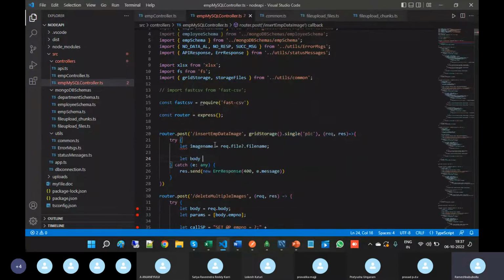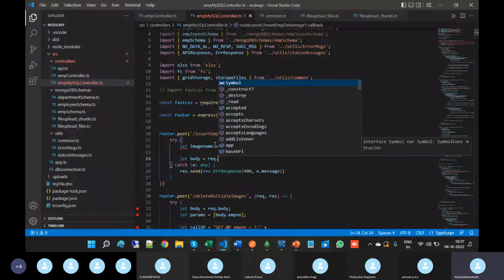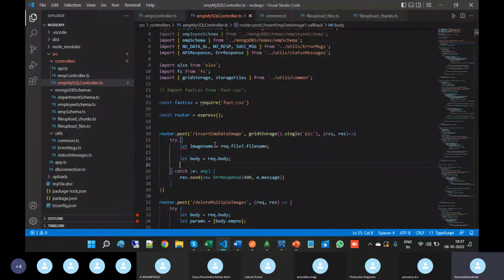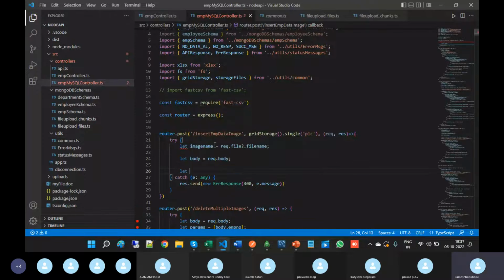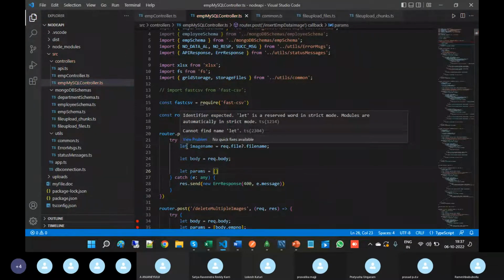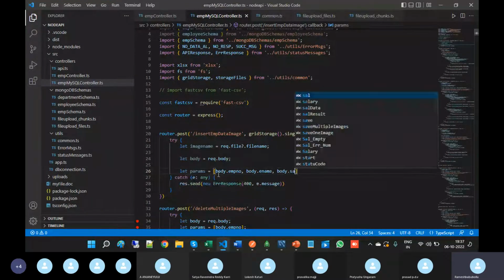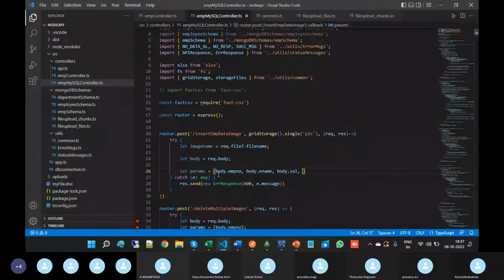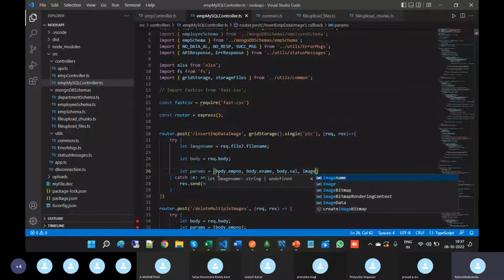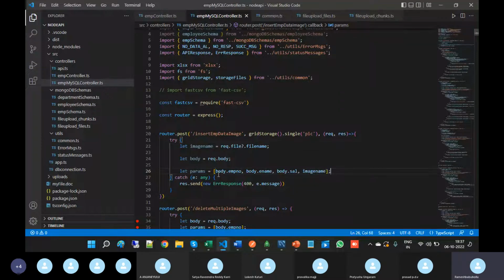Let body equal request.body. Let params equal body.emp number, body.ename, body.sal, and image name. These are the four parameters.